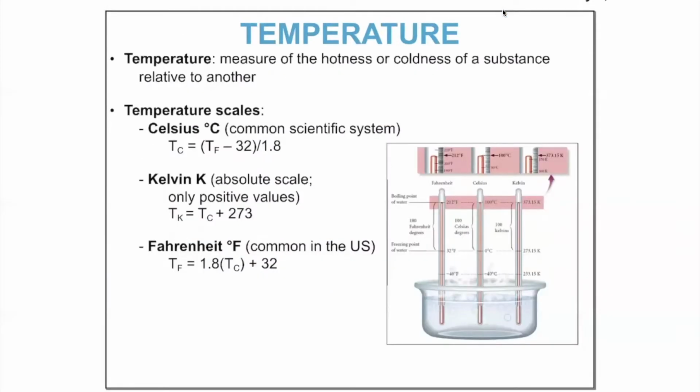One of the things that we're going to absolutely have to convert because the units are different is temperature. You've heard of Fahrenheit. That's the system that we use typically in the United States. So Fahrenheit is where water boils at 212 degrees and water freezes at 32 degrees. Then we have the Celsius, which is a metric unit, and that goes from 0 to 100 in terms of boiling and melting. So water freezes at 0 and it boils at 100. And so this scale makes a little bit more sense in terms of water. And this scale is the one typically used in science, is Celsius.